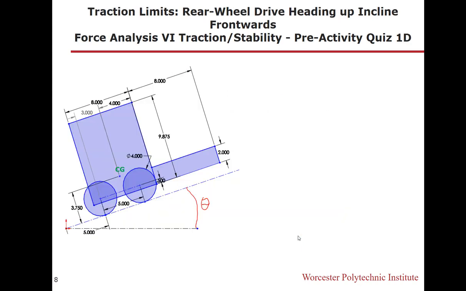We want to look at the case based on traction. Suppose we had a rear-wheel drive robot, where the front wheels are just free spinning and the rear wheels are the driven wheels. If we drive up forwards, the back wheel is driving the robot up. Determine the maximum angle based on traction in that situation—that's quiz 1D.